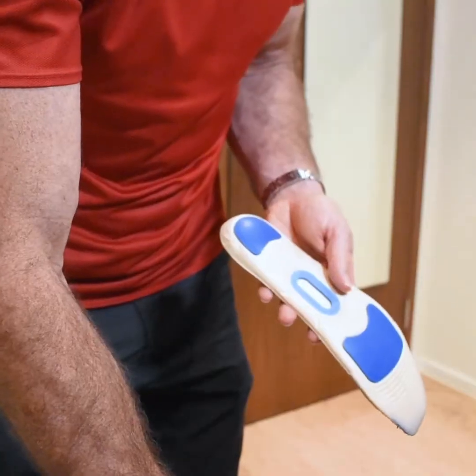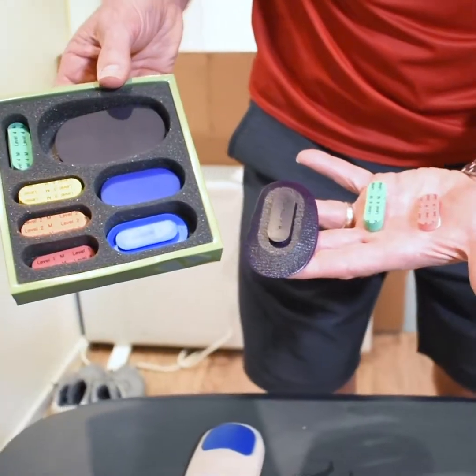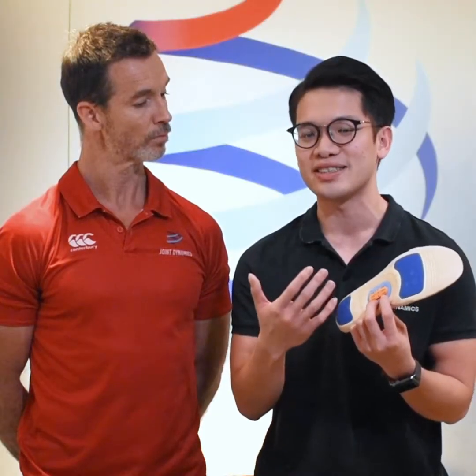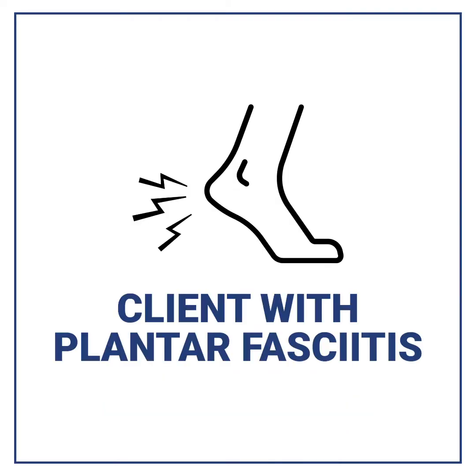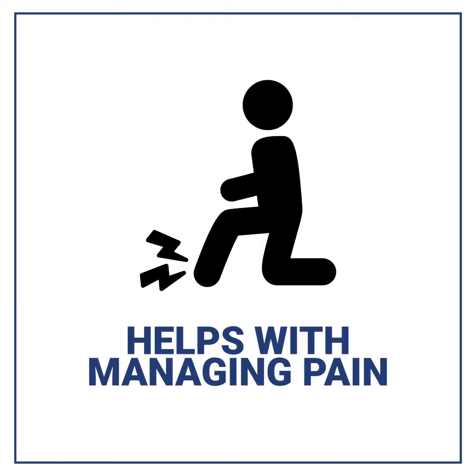Sure. Barefoot Science is an insole that we put into our shoes. It has different levels — we're on level two now, going from low to high — and gradually it provides progressive strengthening over the active foot system, allowing our body to adapt to the stimulation and manage different exercise loads. I have selected one client who has plantar fasciitis and is trying the insole, and she's getting progressive strengthening, progressive improvement, and managing the pain really well now.